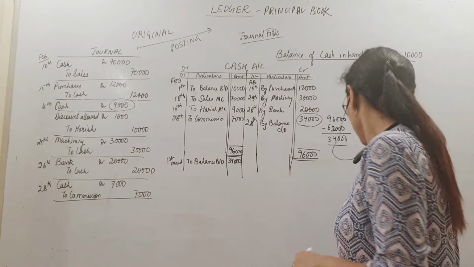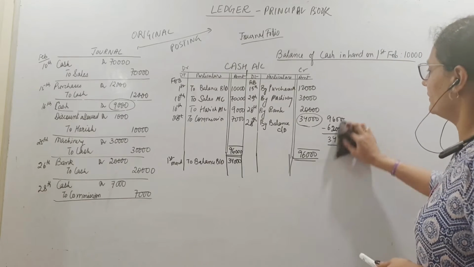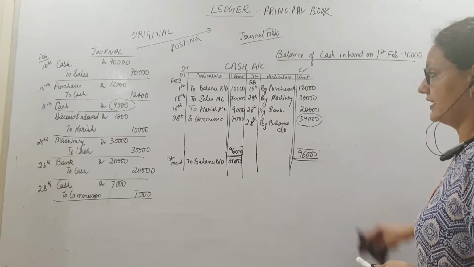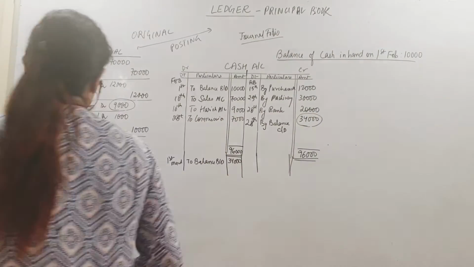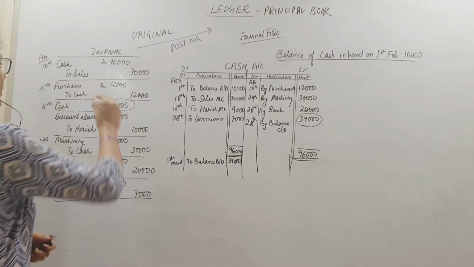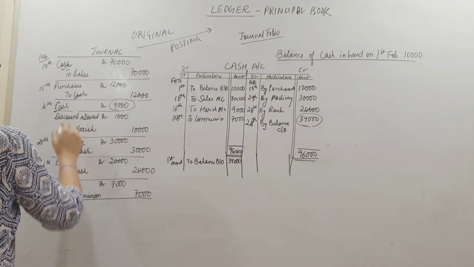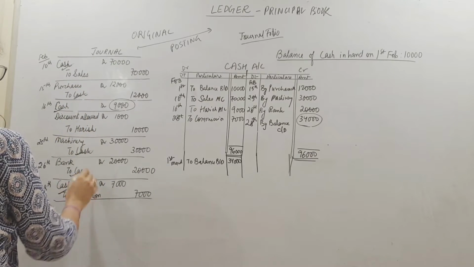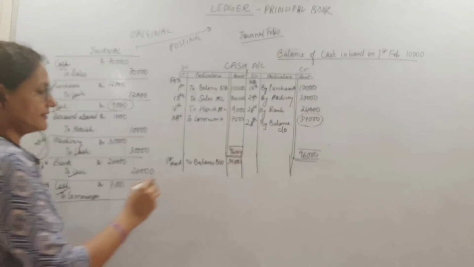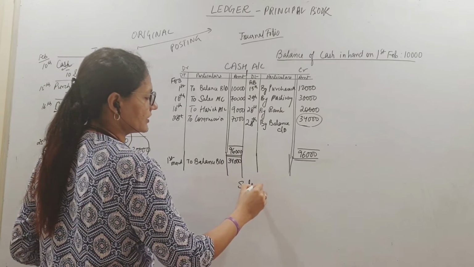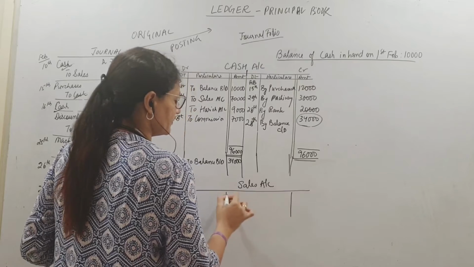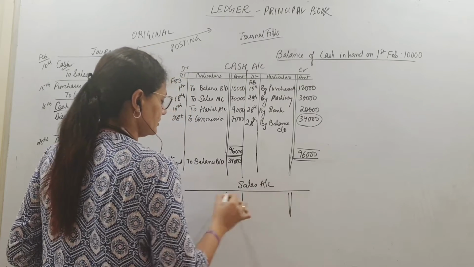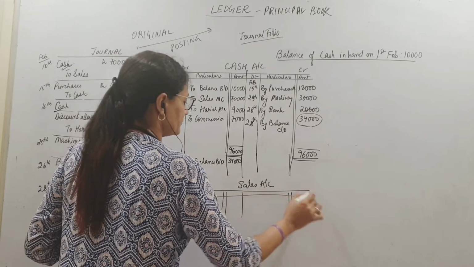Absolutely easy. Now what about the other accounts? Will we not make other accounts? Yes, we will make other accounts. Let us see. For example, cash I have all put, so all cash transactions are already posted. Here we are left with the sales account. So sales का भी तो अलग account बनेगा to show how much income I have. Suppose I have no other information. Okay, so I am just posting.